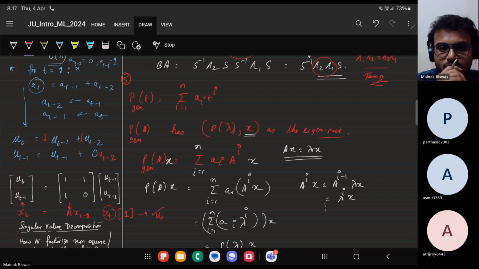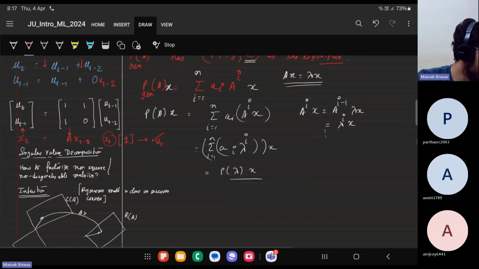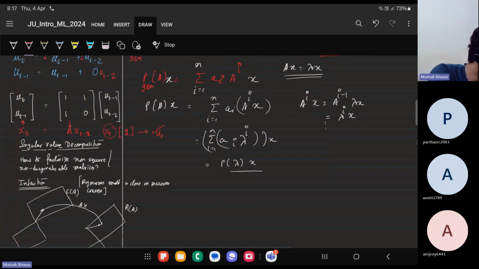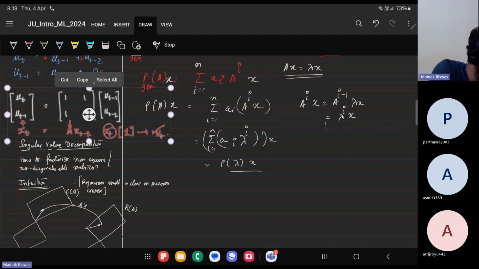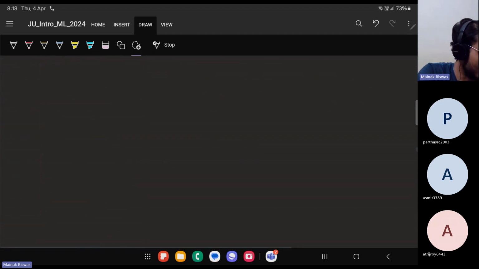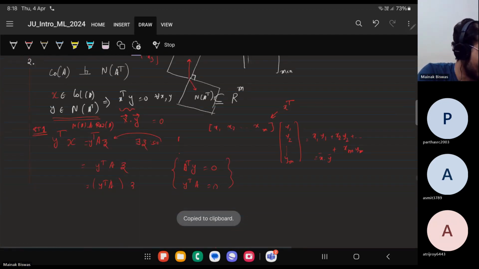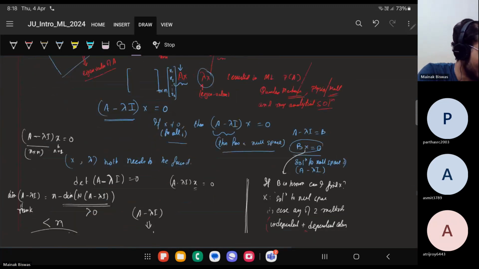Happy? I hope you are following. Okay, so if you are following, now I'll just copy these two. Now it has become what? It has become a linear algebra problem instead of a sequence problem or a difference equation problem. It is now a plain linear algebra problem that we have discussed so many times. Okay.